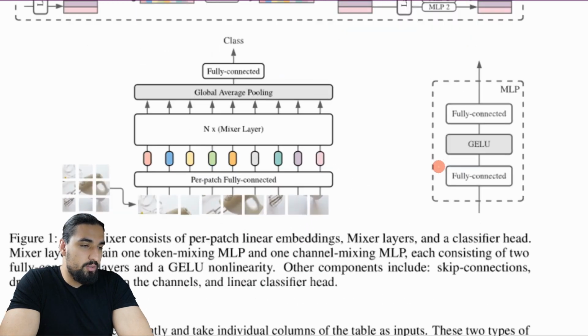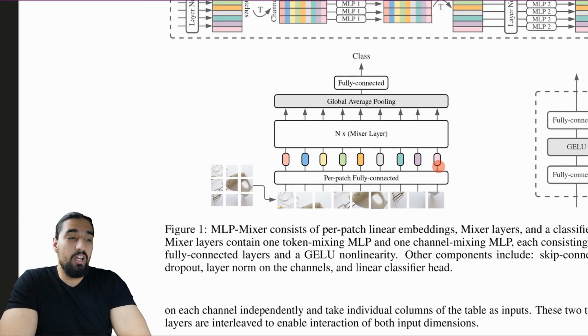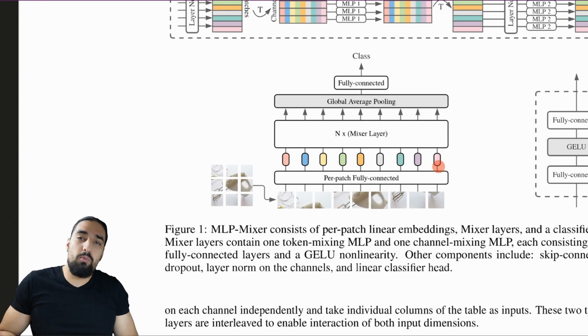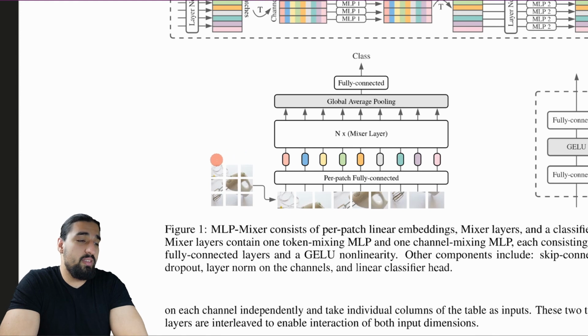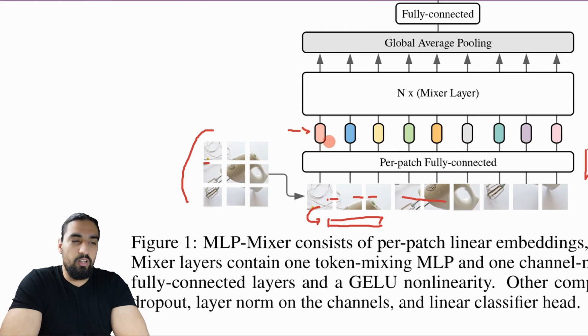So here is the architecture, fairly simple, and it resembles the vision transformer a lot. If you haven't checked it out, I've covered the vision transformer in my previous video, I'll link it somewhere here. The architecture is very similar to the vision transformer. You just take the input image and split it into patches, as you can see here. You flatten that out, and then you unroll all of these matrices into vectors, and you use a single fully connected layer, which is shared across all of these patches, and you project them into some new latent representation vectors here.